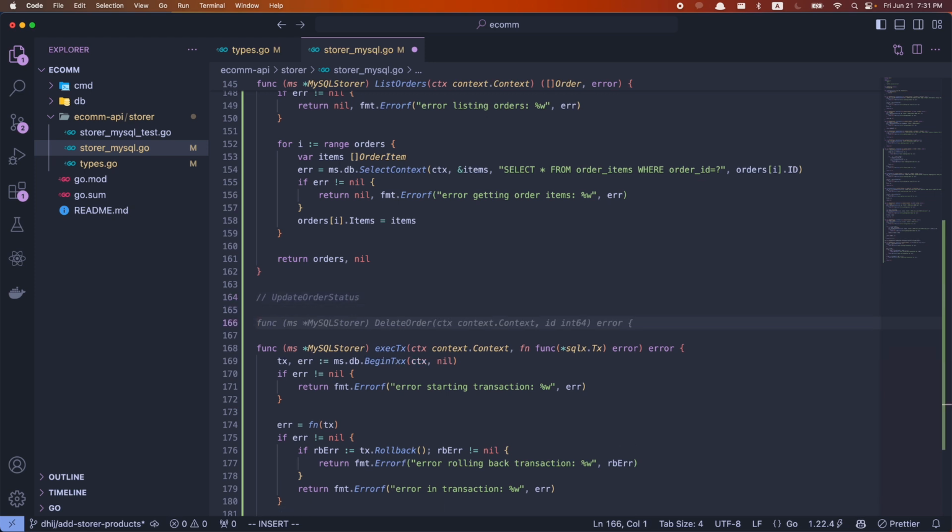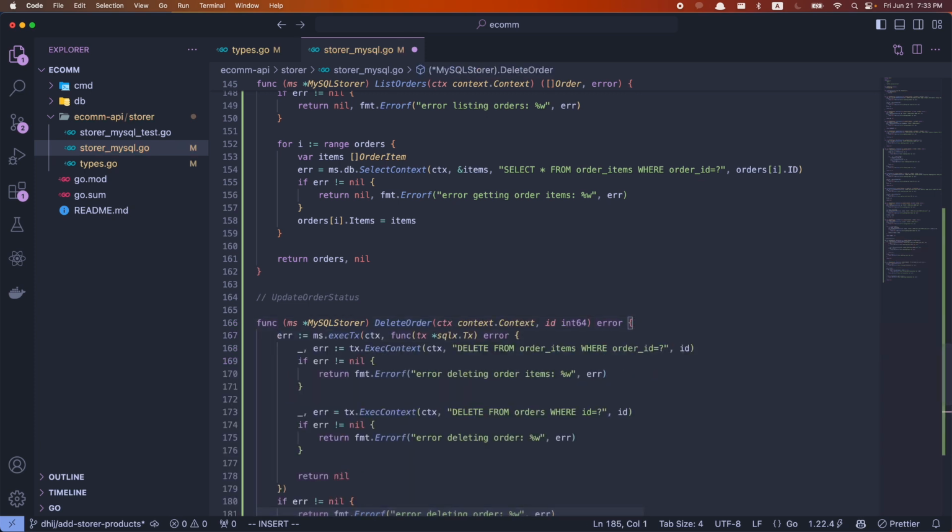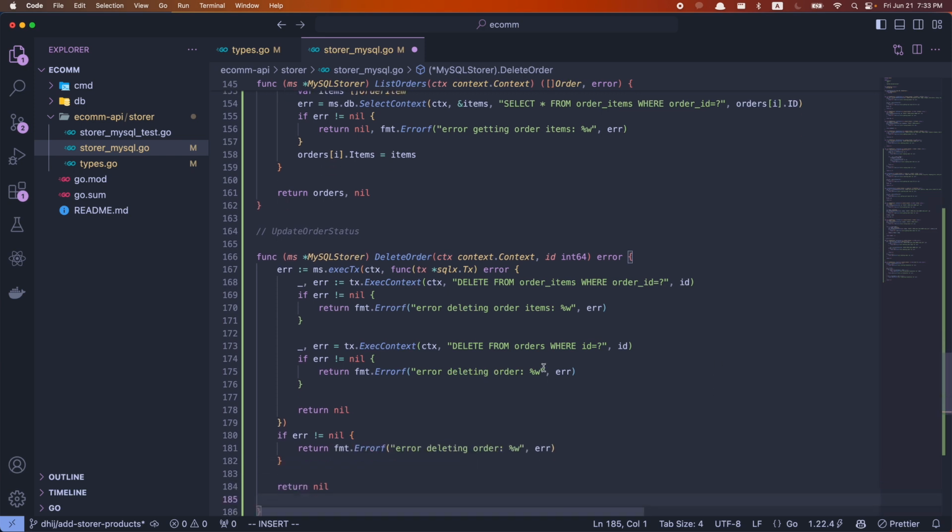So we can now move on to our DeleteOrder method. So inside our DeleteOrder, we're going to delete from the order items and the orders table in a database transaction. We'll have to make sure that we delete from the order items table first because we won't be able to delete from the orders table if there's an item from the order items table still referencing the ID of an order.